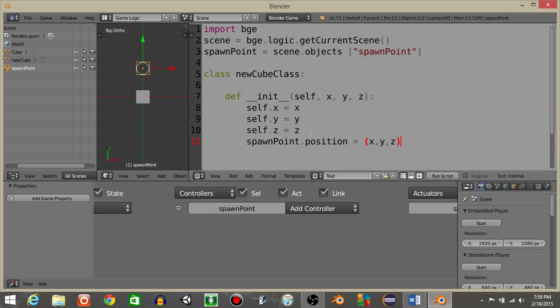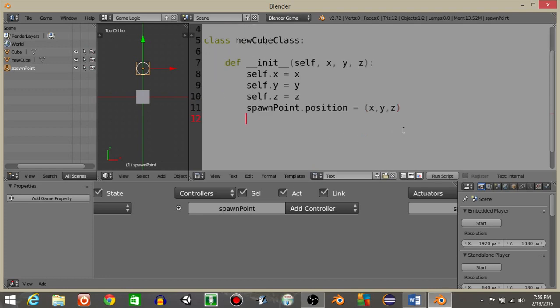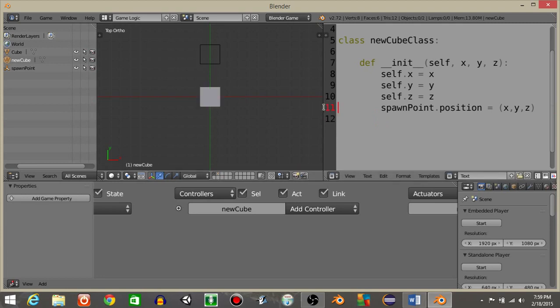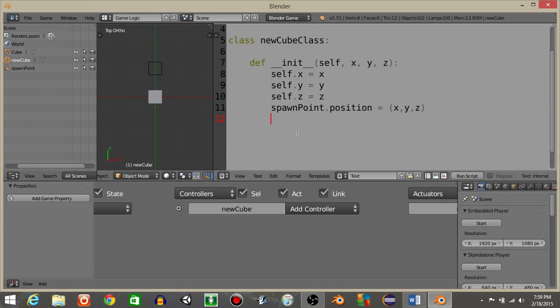Okay, now that we've created that, what we are going to do is add the object at the position of the spawn points from our other layer. So if you remember, let me just drag this panel out. This object right here is called new cube, and so what we're going to do is add the new cube object for a time of 100 at the position of the spawn points. Let's do scene.addObject, sorry. And we're going to add the new cube, since that's the name of the object in our second layer, at the spawn point's position. And we're also going to set the time for that to 100.